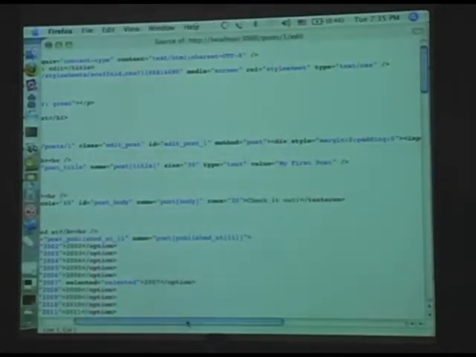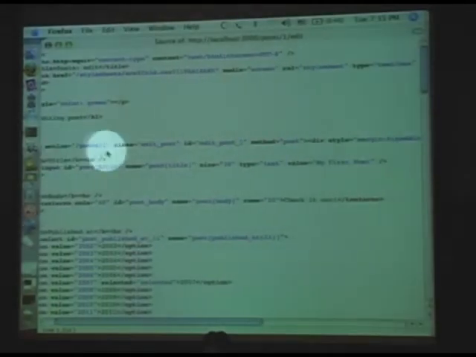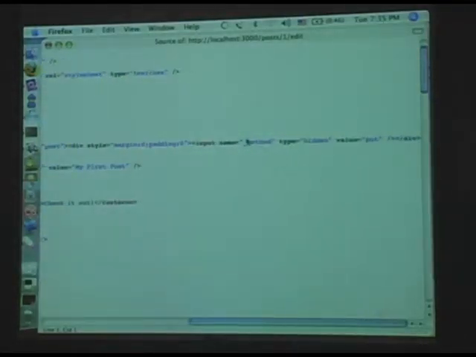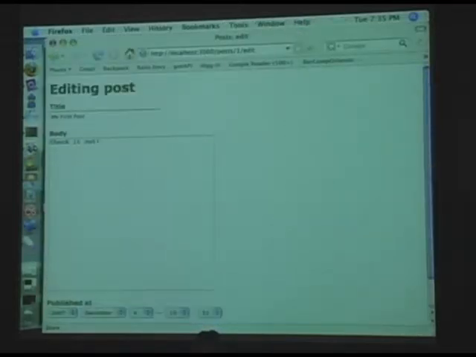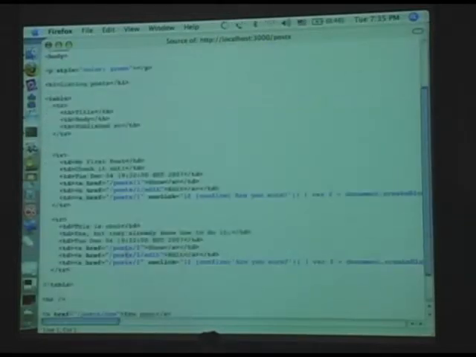So if you look at the end of this form, here's my form. And here at the end, I've got a hidden field called _method, which is sending in the put. And my Rails server does all of the right kind of masking for me so that it knows which function to call. And if I look at the delete, what is it doing to fake the delete method?